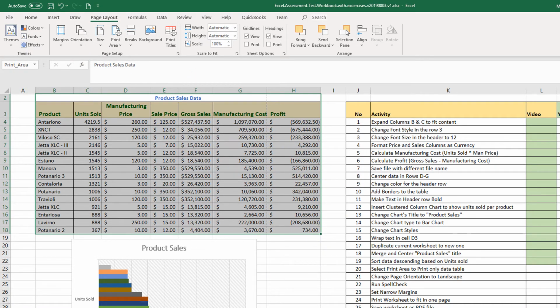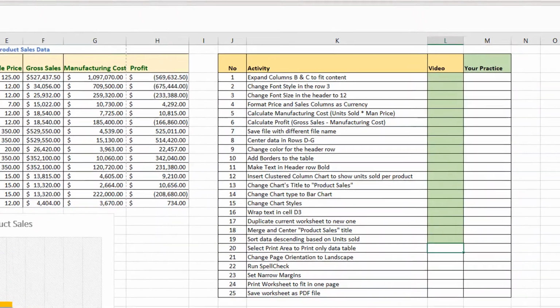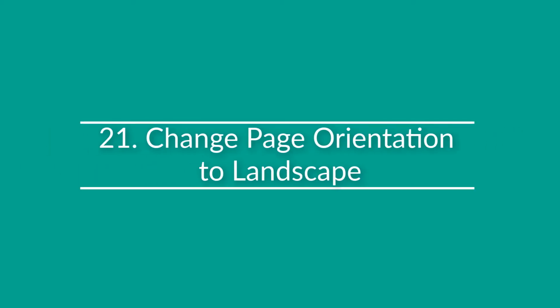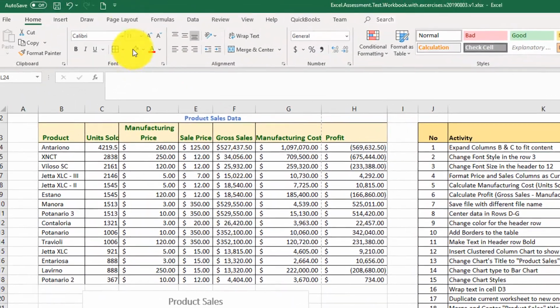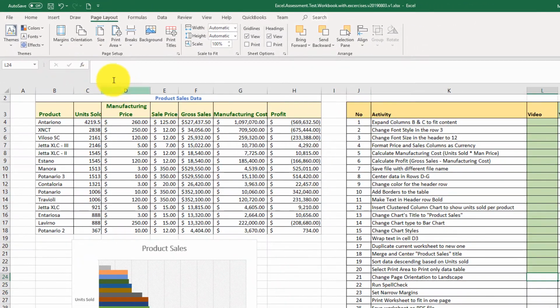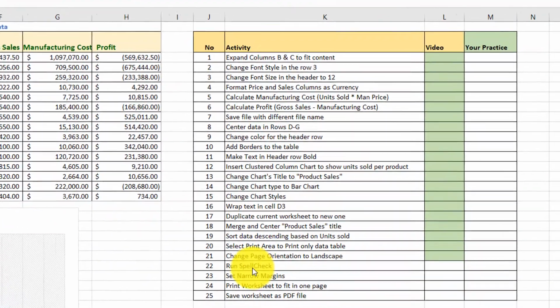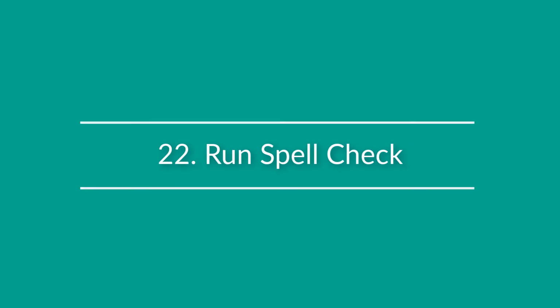I just wanted to show you guys how to do it so you know the trick. And this allows us to mark completion of task number 20. And I'm reading the condition for step number 21, and looks like this is exactly what we need to do. I already explained how to do it. So to do it, we go to Page Layout, change orientation to landscape, and we can mark this task as complete.